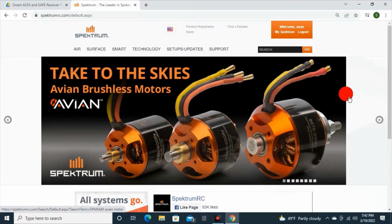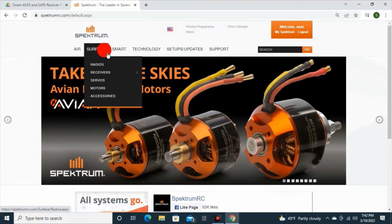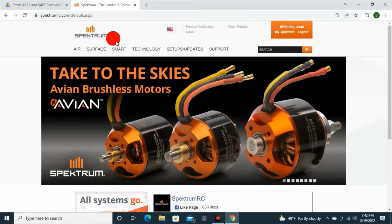Well, the first thing you got to do is go to SpektrumRC.com, and you've got to have an account and you have to log in. That's just a part of life now. We're Spektrum people. So you log in. Well, you're scratching your head and you're thinking you really want to use a 636 receiver. Well, I just said they never came with a 636. Well, you can check real quick if you want.